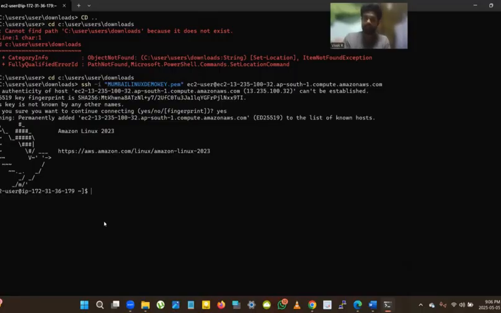Once it is connected, in a Linux EC2 instance we promote the server to become a web server to host the web page, right? For Windows, we have the web server IIS service.